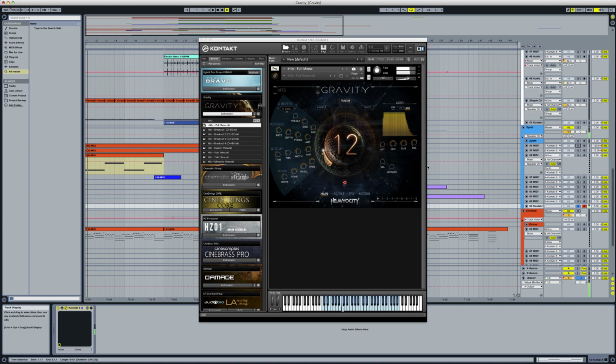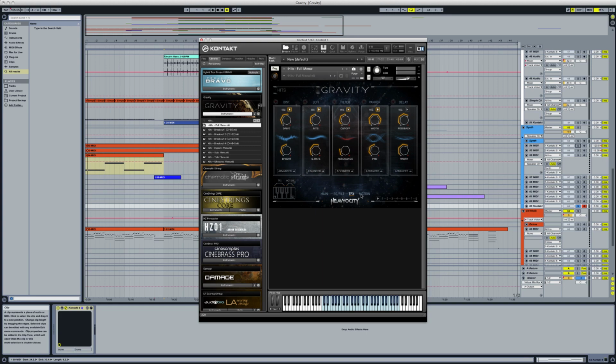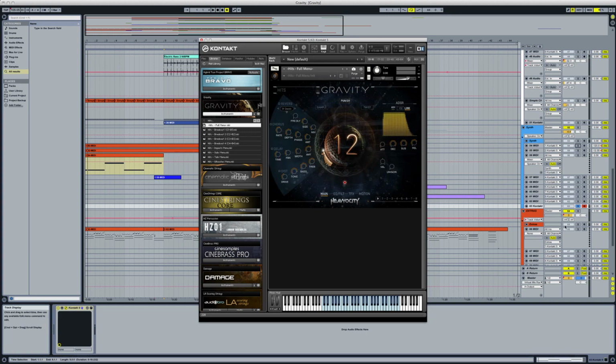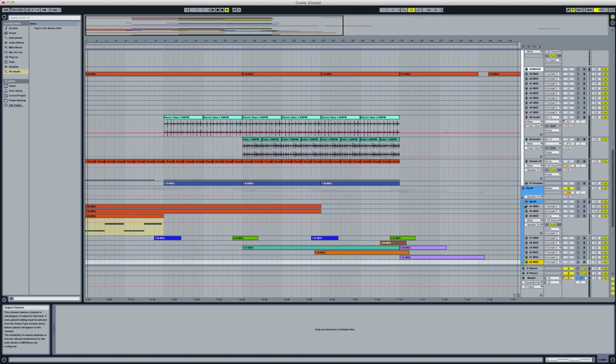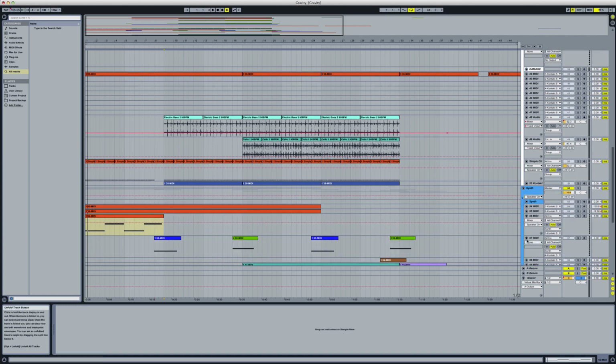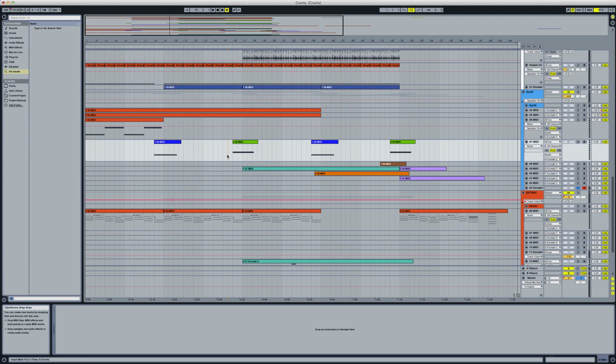So we all understand this concept, right? And they sound amazing in this. I believe I used a couple. Let me just find out where they are. I believe I'm using some here in the track. The track may sound a bit weird now because I've got a gate on the synth or whatever. So if we come back to the track, these are some of the hits I used.